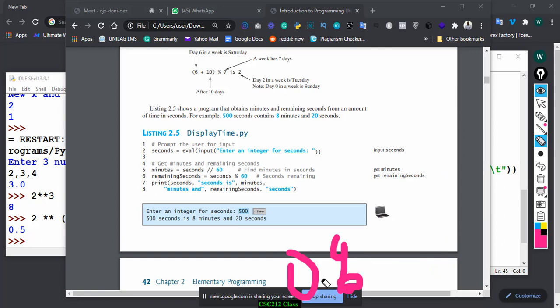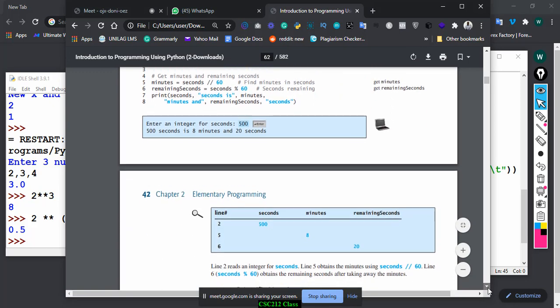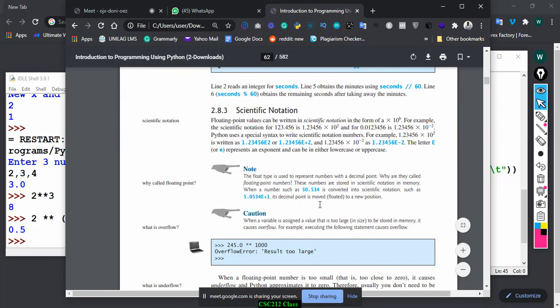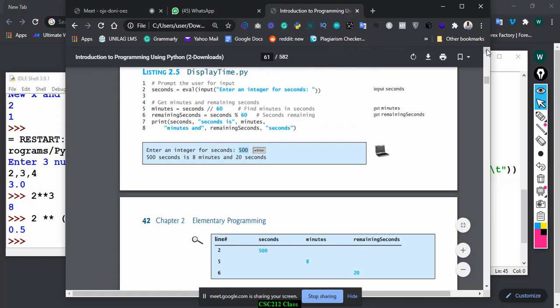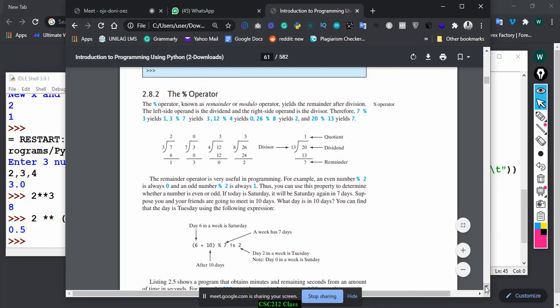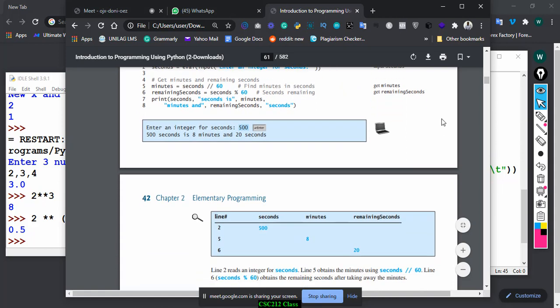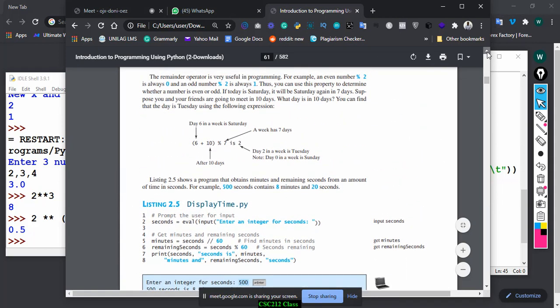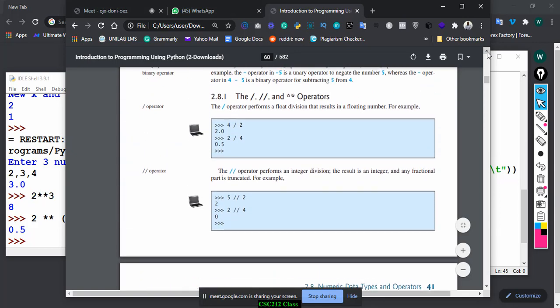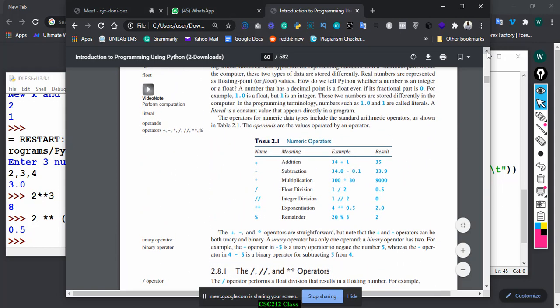Let's continue. Okay, so scientific notation. Now, I think we should stop here. So this will not be too much information for us. So this is where we are going to be stopping for today. That scientific notation will get us a bit, but you can go and read it prior to next class. I need you guys to digest all these ones first. All the exercises you can lay your hands on about this, go and try to know them very, very well.